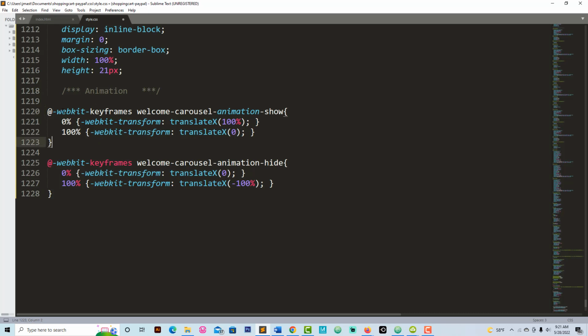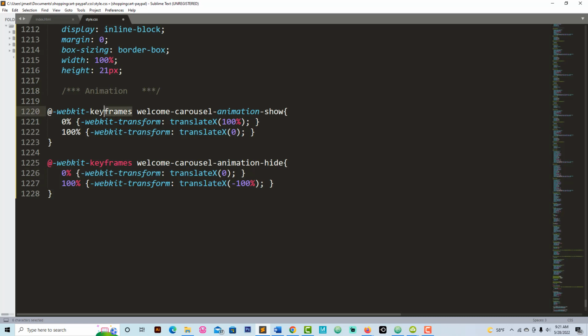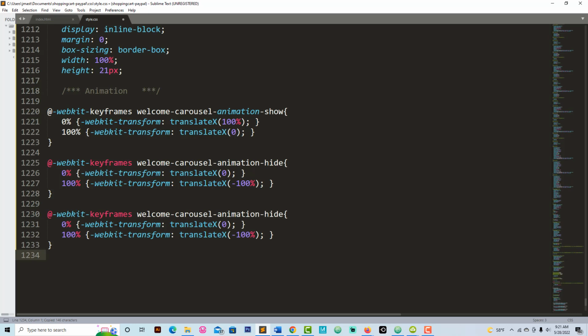Now let me figure out what's going on. Now we have white, we have red here. It gives me keyframes. And okay, let me copy this again to see what's gonna happen. Give me red. Okay.